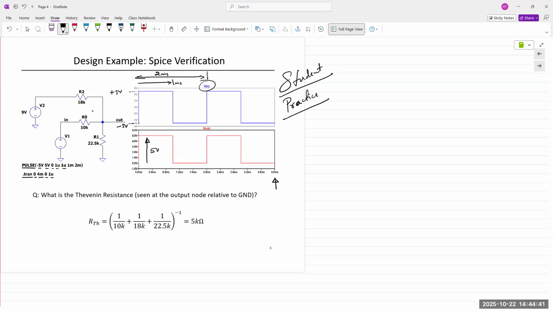If we chose 10K at the start, we could choose 1K and 1K. We could choose 5K and 5K, 100 ohms and 100 ohms. It'll still work the same. And we can do that in LTSpice. And actually, the next slide after this is an example of what happens when we choose a different value.